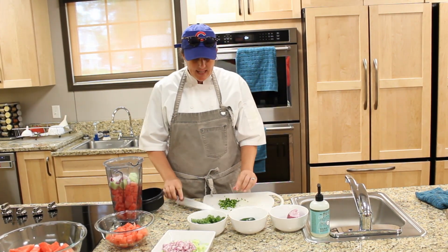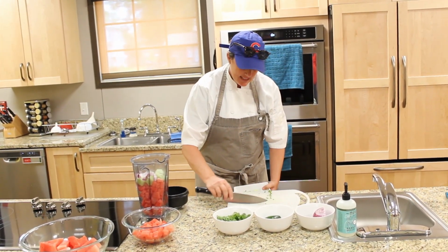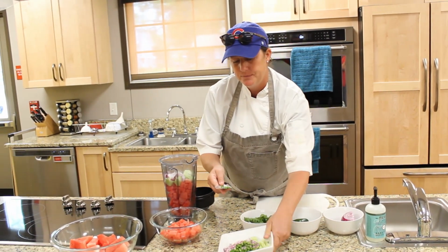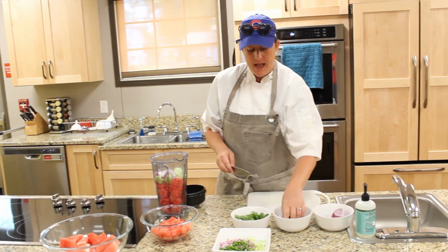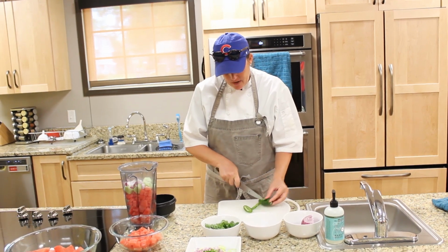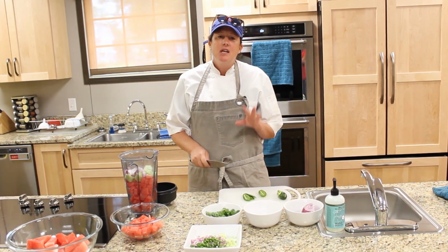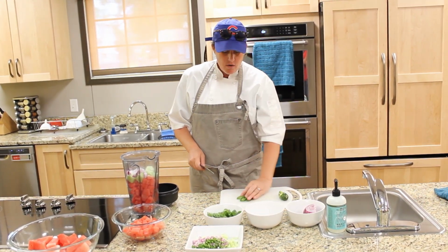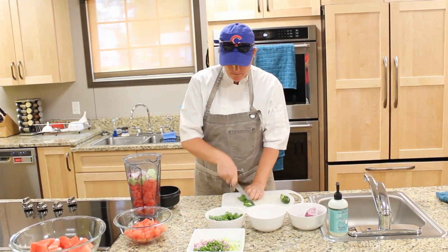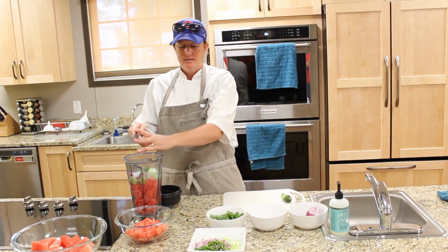Now that I have my small dice jalapenos, I'm going to add that to the rest of the small dice. And again, this is for your watermelon salsa, which is going to be a garnish on top of the soup. I'm going to take my second jalapeno and do a real rough chop on it, again avoiding the seed pack. I do want a little bit of heat in my soup to balance it out, so I'm not going to take as much membrane out as I did on the pico de gallo. Just rough chop, and I'm going to add it to my blender just like this.